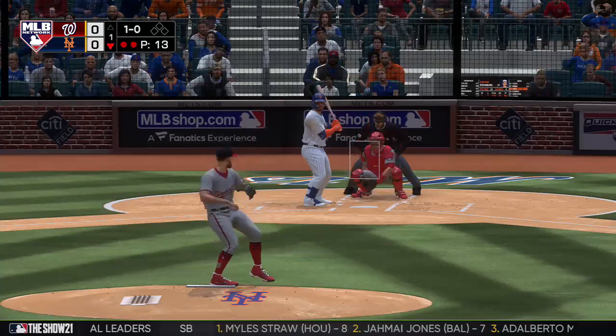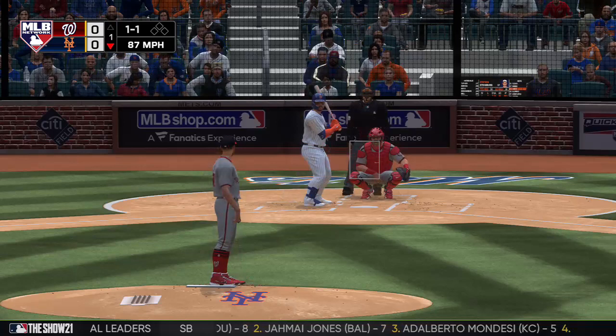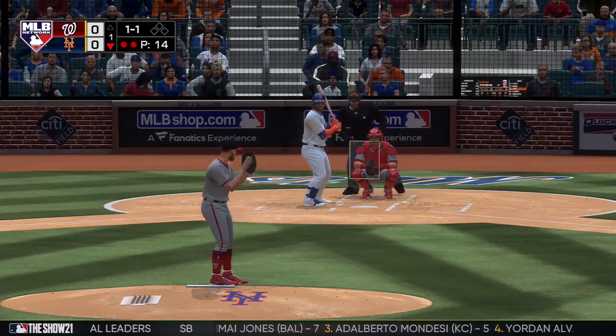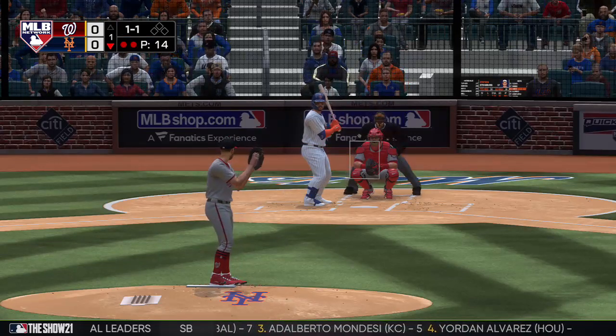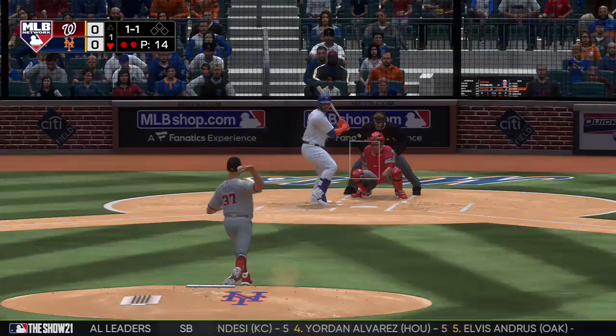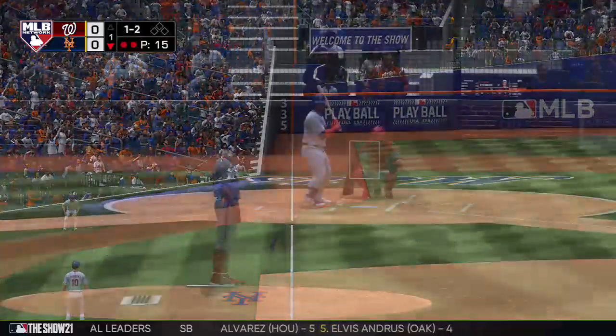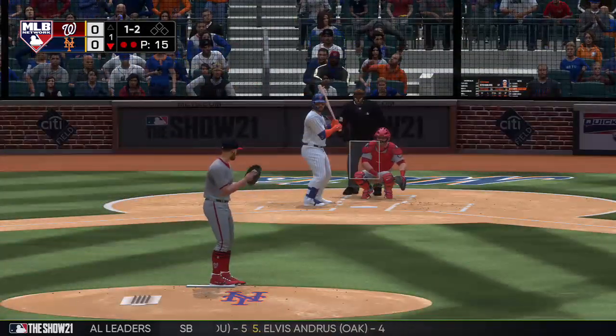The 1-0 home is swung on and missed. Strike 1. 1 ball, 1 strike. You could tell by the hitter's balance after that swing that he's seeing the ball really good. His timing is right there, and I expect him to catch something clean. Hot shot down the line, but this will get foul. It's a ball and 2 strikes.